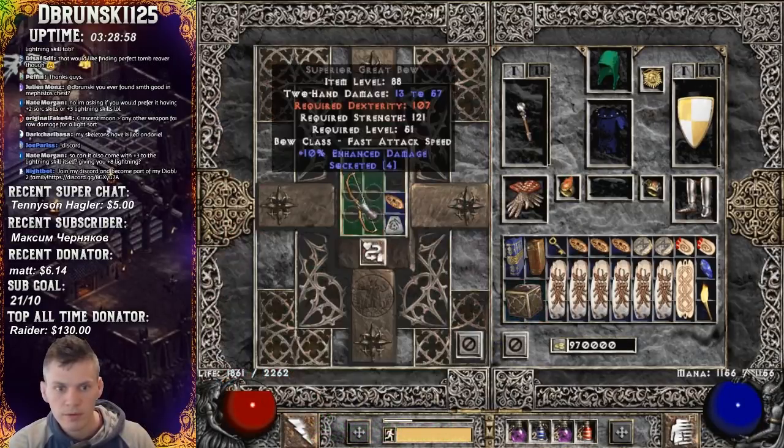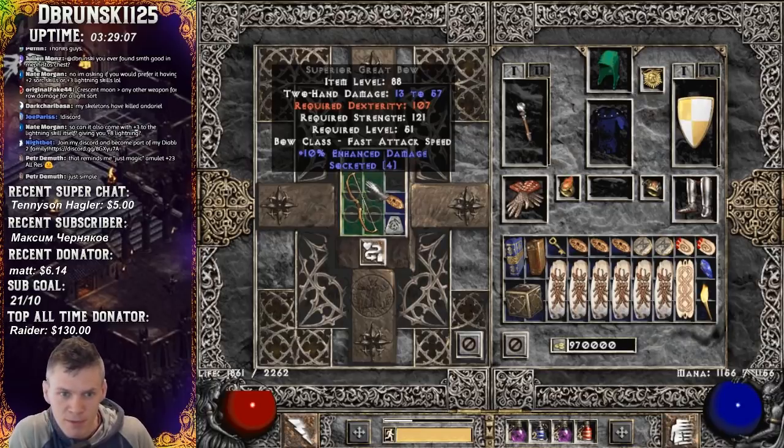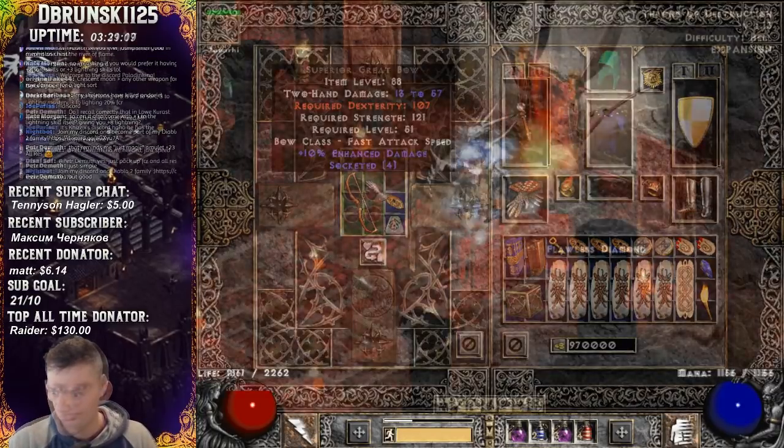Superior Great Bow. 4 open socket, 10 enhanced damage, Superior Great Bow. That could be a potential base to make Faith for an Act 1 Merc.